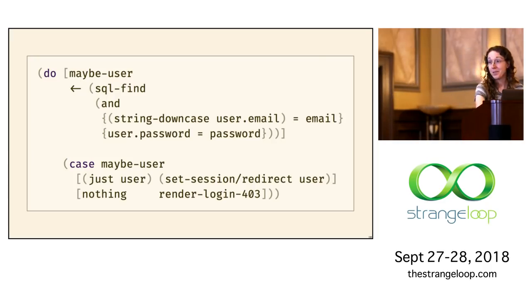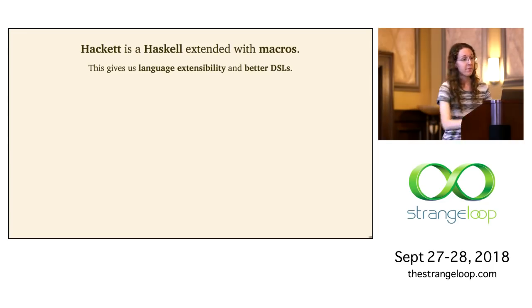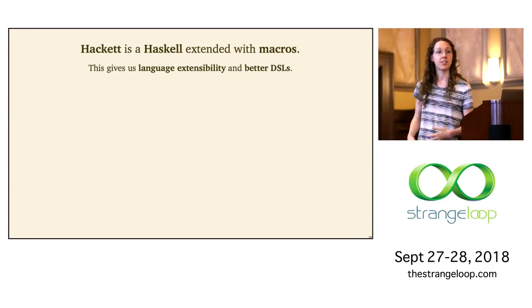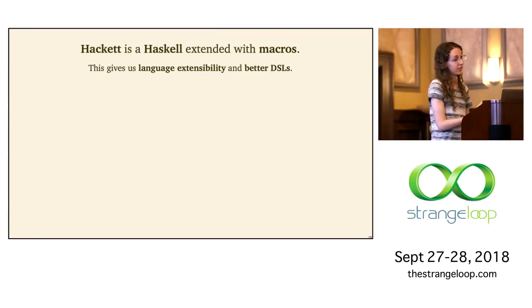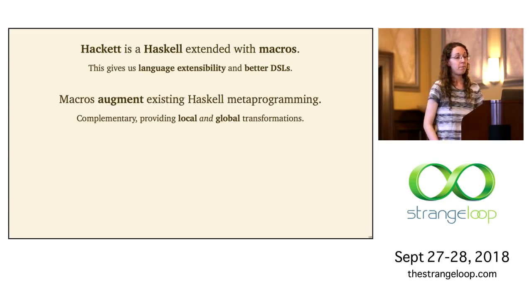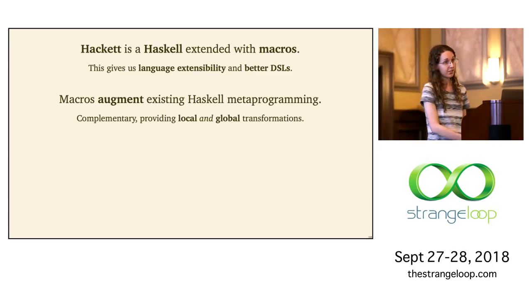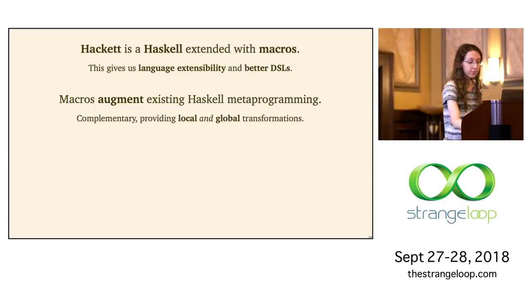So anyway, that was a lot of information that I threw at you all at once. But to recap, to summarize, Hackett is a Haskell extended with macros, and this gives us nice things. It lets us extend the language without having to modify the compiler. It lets us eliminate boilerplate. It lets us build nice DSLs with custom syntax. Macros allow us to augment the metaprogramming facilities already provided by Haskell. It does not replace them. They work together in a nice way.